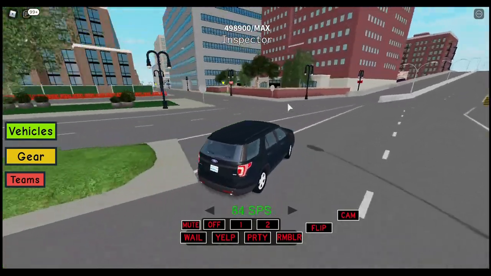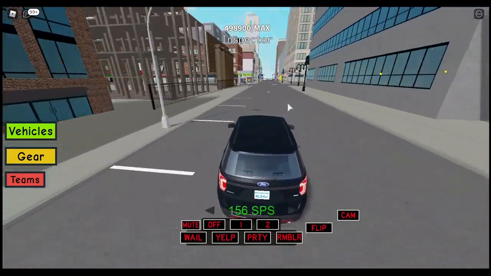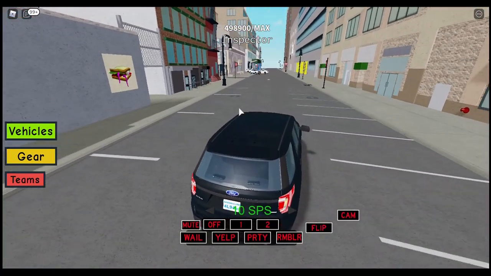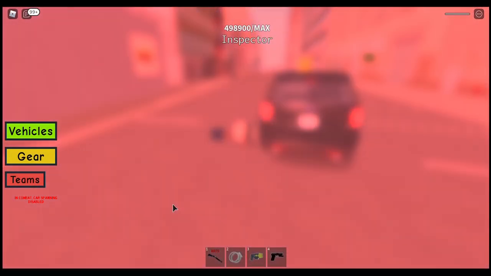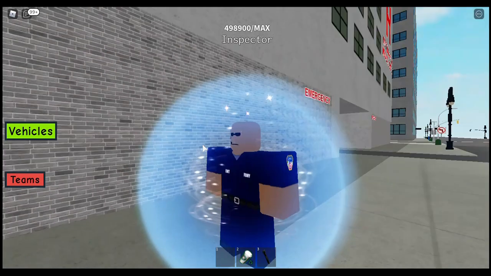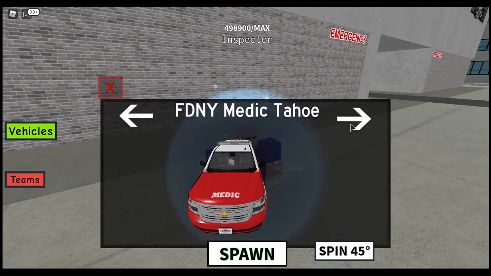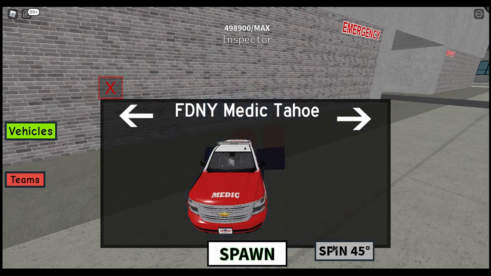And so then the camera, just like if you had slapped a GoPro on the roof, would tilt to the side as well, same way. There's FBI. Let's see. EMS. Let's try EMS now. The inexplicable EMS. Alright. EMS vehicles. Still the medical Tahoe.